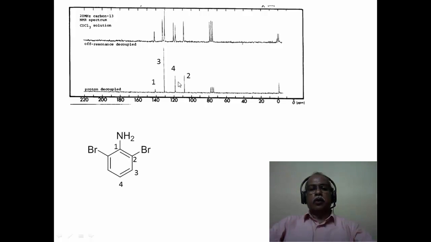So that comes at around 110 ppm, 109 ppm or so, and the other 2 carbons, carbon number 3 for example, is the CH carbon which is coming around 130 or so, and the para carbon comes close to the ortho carbon, which is around 120 or so in this particular case. This peak again is due to the presence of the chloroform CDCl3 peak, and this is due to the TMS peak at 0 ppm in this case.